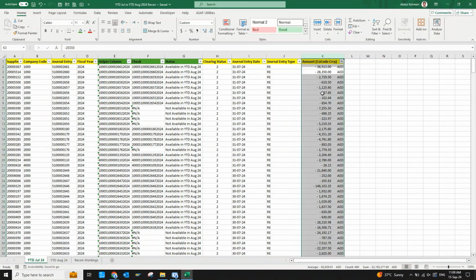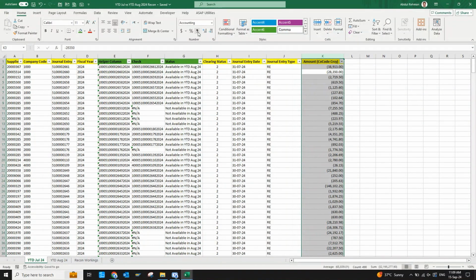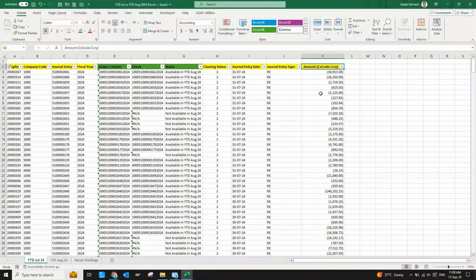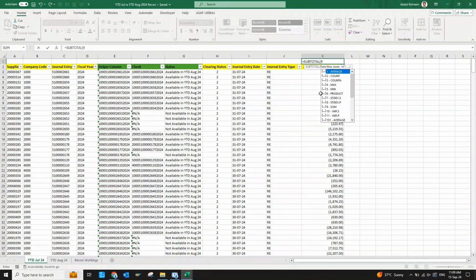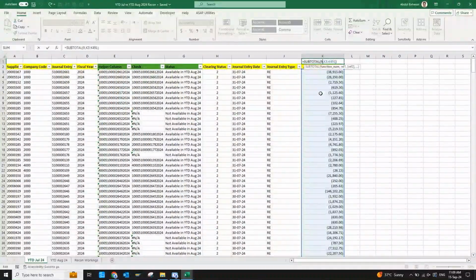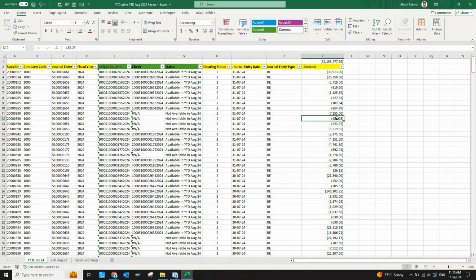To remove that, there is a quick fix. First of all, let's put the subtotal formula. Next you can put a -1 on top or somewhere, just for reference.